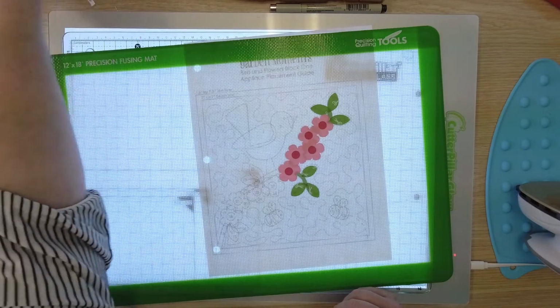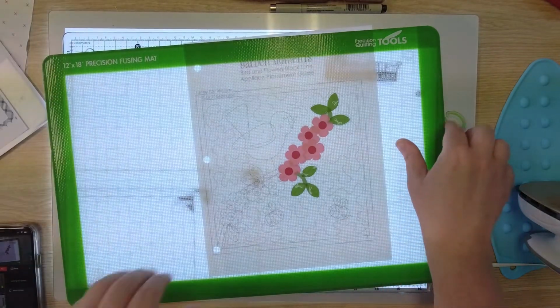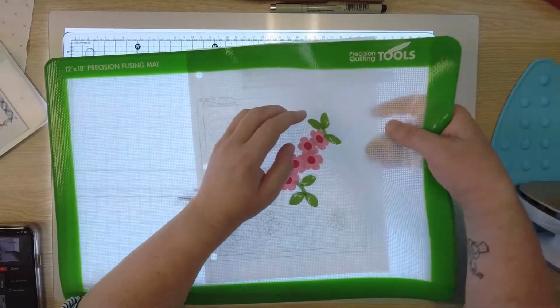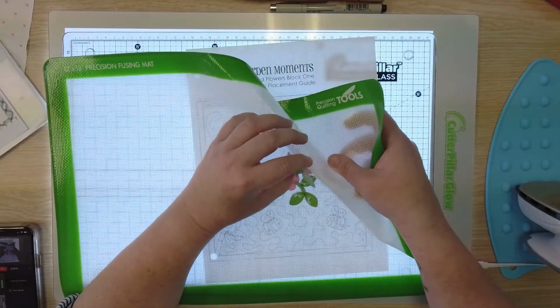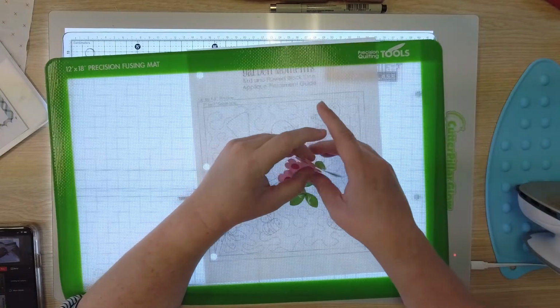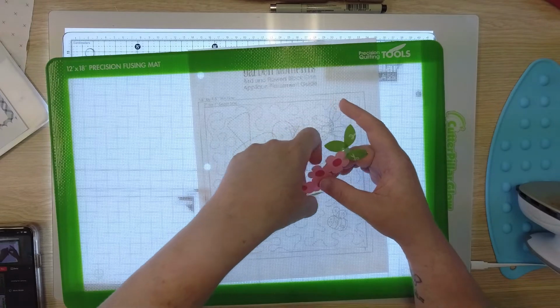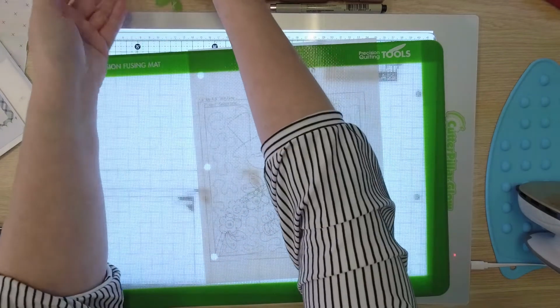I gently lay that over here. And now this one, let it cool a little. You just simply don't want to burn your fingers. No need, right? And then it's just gonna lift right off. I do want to be careful down here. My leaves. There we go. And we have the second unit.